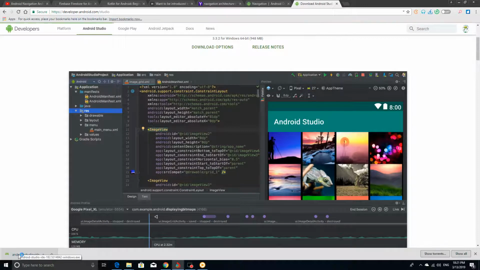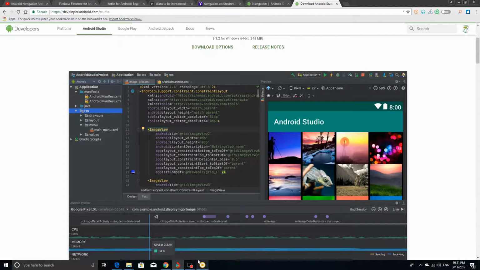After you download it, double click. It will take some time to open.